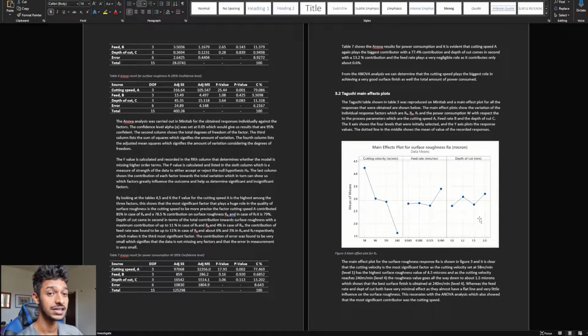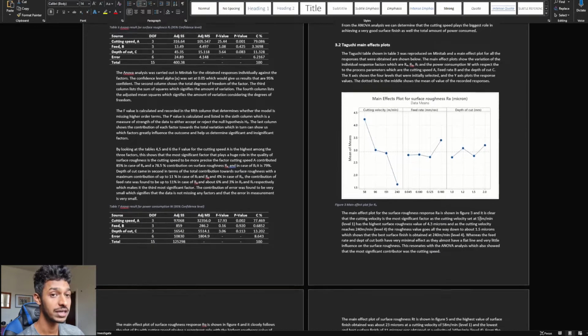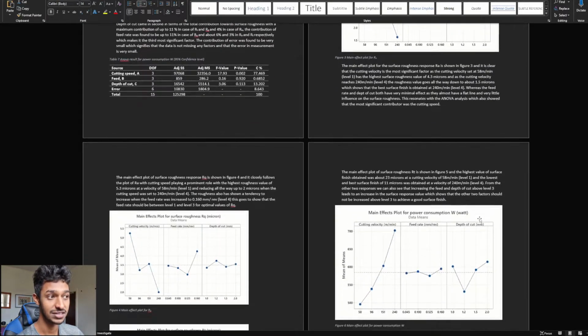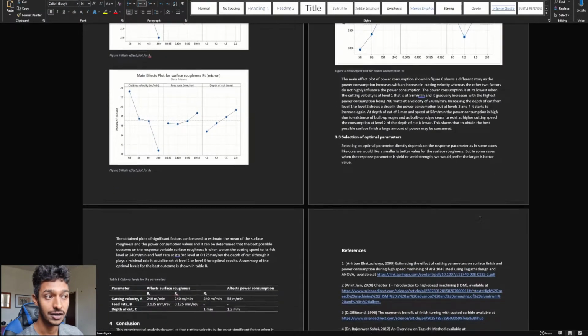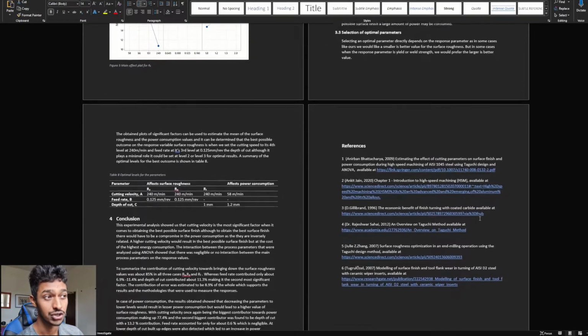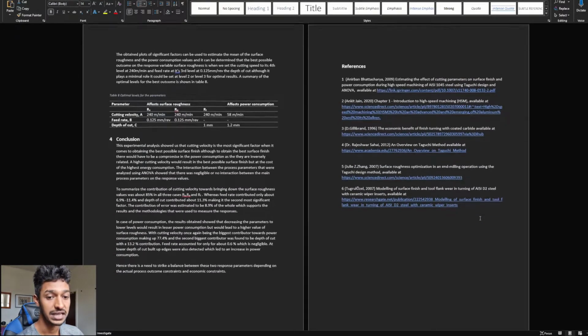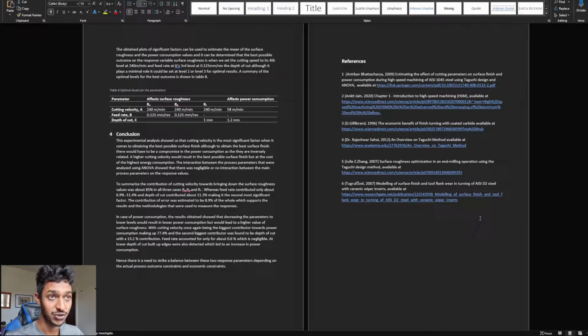Finally, the references section. You've also got to be careful about the references section, because if you use any sort of literature, or if you even do a Google search, you're supposed to reference it. The best way to reference it is to go to this website called CiteMe. CiteMe is a website where you can create citations.